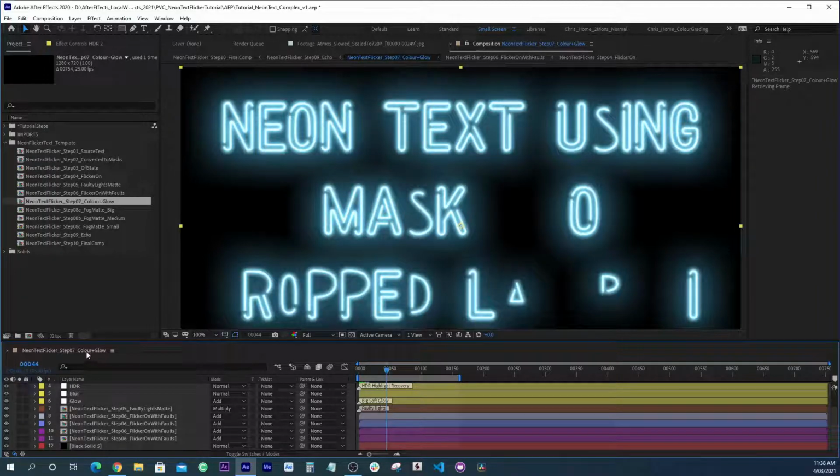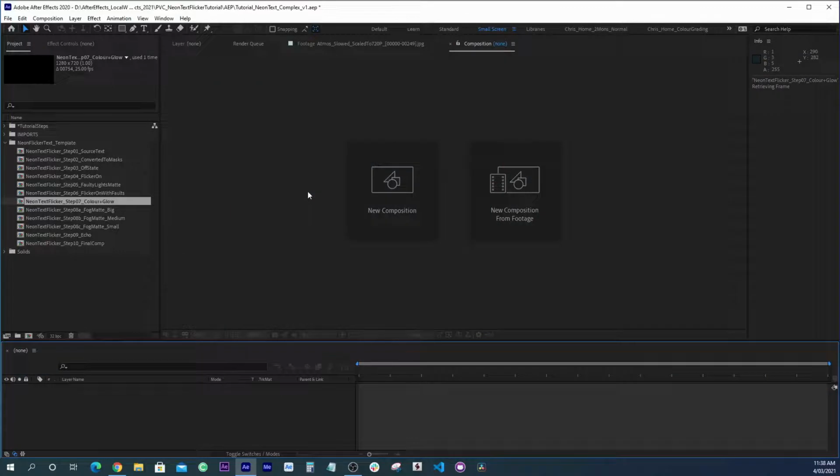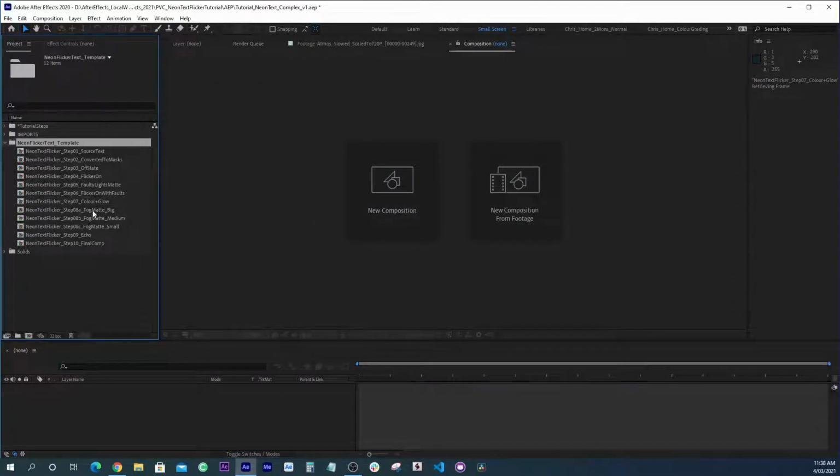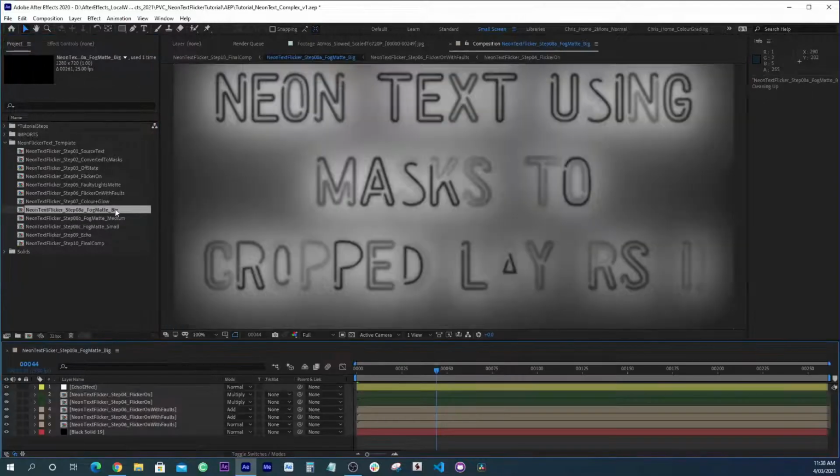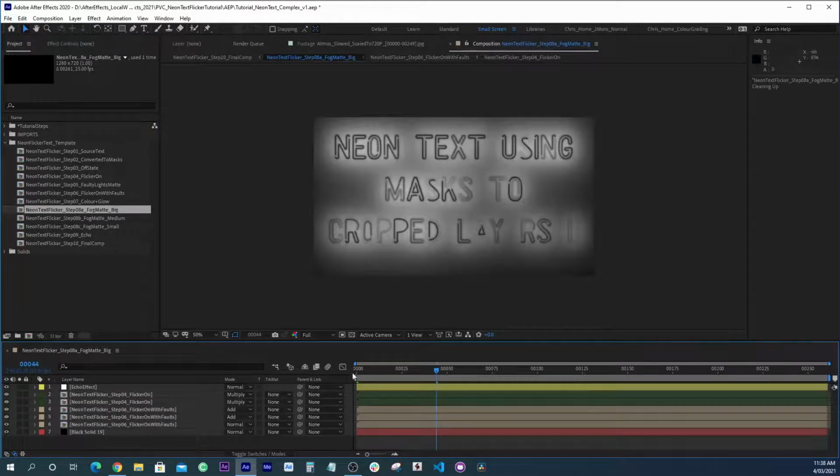I'm going to do the same thing to build up a matte that doesn't have all of the color and the glow in it. You can see here, if I look at the template I've already created, I created 3 versions of a matte: big, medium, and small. You can see that I've labeled them accordingly. So we're up to step 8, but we've also got 3 versions of step 8: A, B, and C. If I open up the large matte, the big matte, you can see what it looks like here.